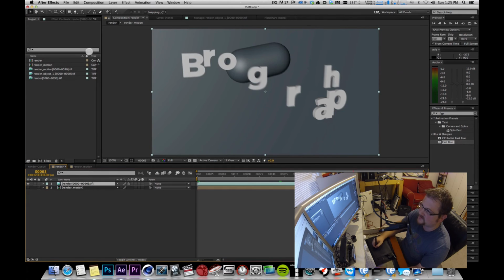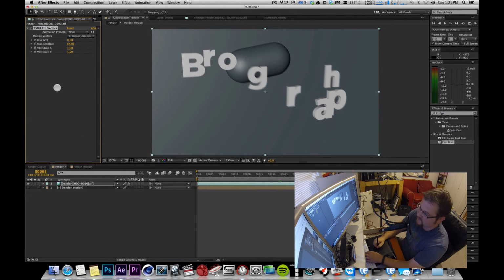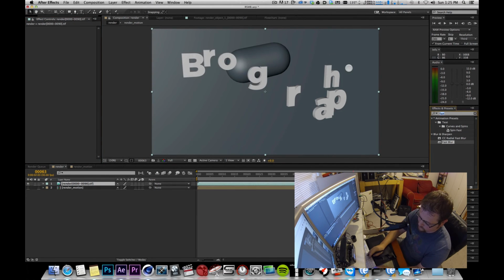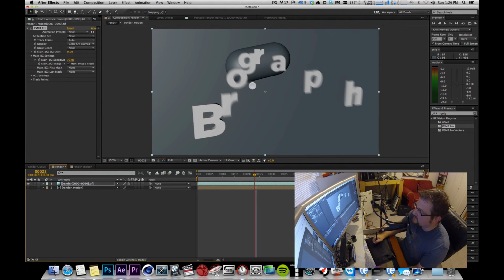If you want to see what it looks like, especially if you have a background, I'm going to delete this Pro Vectors for a second and show you. If I put a standard RSMB Pro onto this now, especially having other objects in the scene and a background and all of that, you'll see exactly what this does. Look what happens. Look at that. Why is that blurring right there? That doesn't make any sense. This is not blurring in the corner. It's blurring more up here. It's all funky looking. And that is why it is important to do RSMB Pro the correct way.